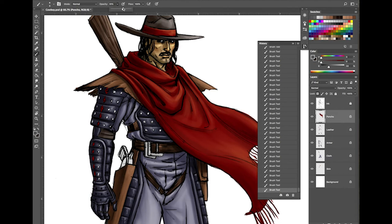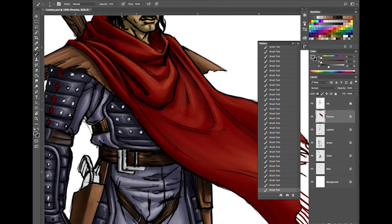Bring up the opacity because this is so small. I don't want to hit these a billion times. I just want to hit these little studs, rivets, studs, whatever they are. Move on.